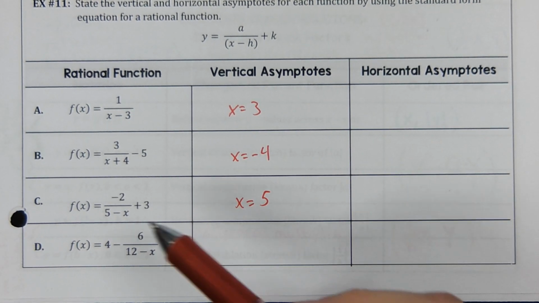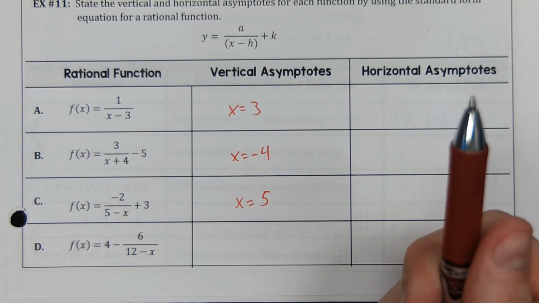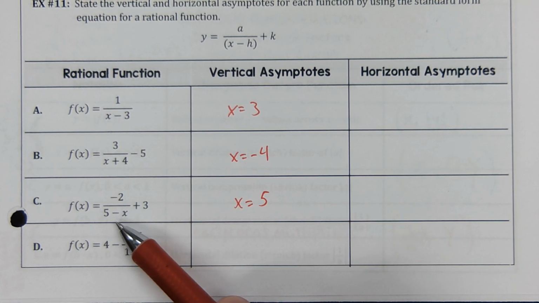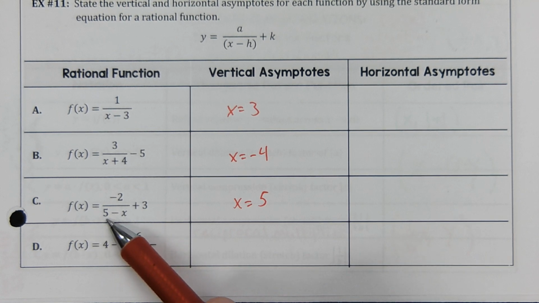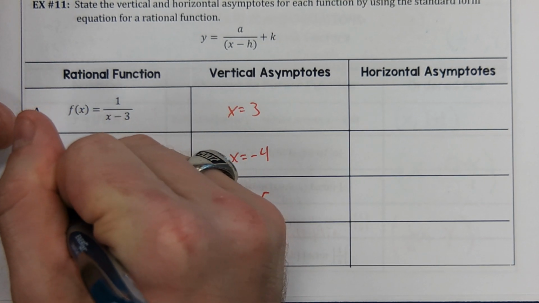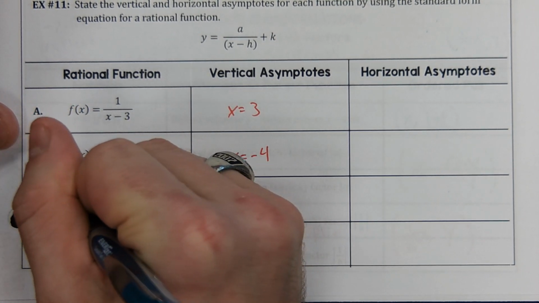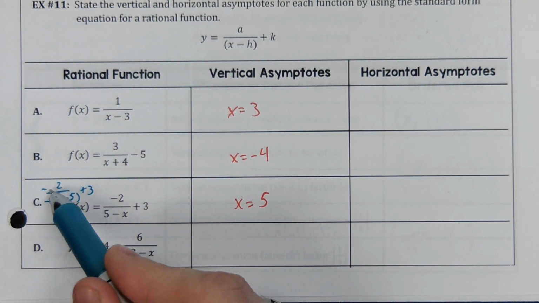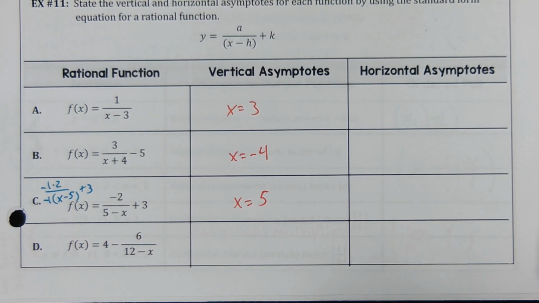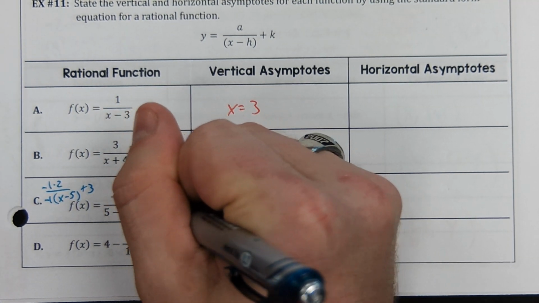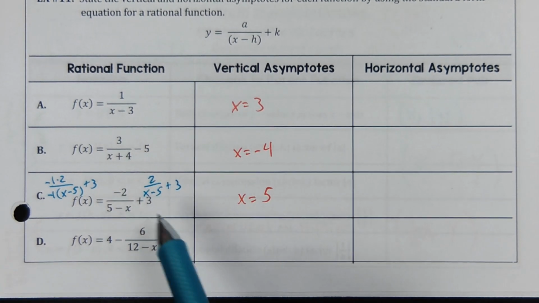Someone last period was like, wouldn't these negatives cancel each other out? Well, kinda. The way it sits is a reflection over the x-axis, and this is showing you a reflection over the y-axis as well as a shift of some sort. But you could factor a -1 out of the bottom, just so you know, and it would look like this. And the -1 that's on top, technically there's a -1 times 2 there, and the -1s would cancel each other out. So this thing is equivalent to 2 over x minus 5 plus 3. These are equivalent functions.